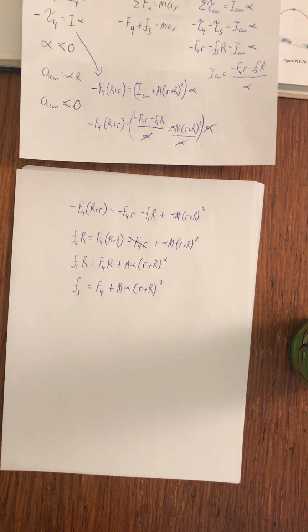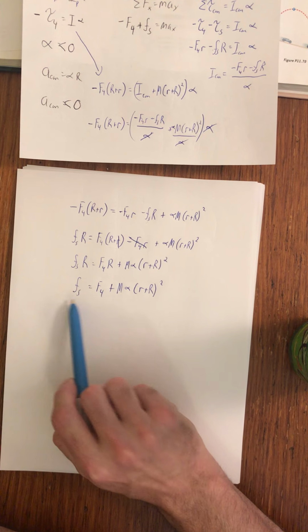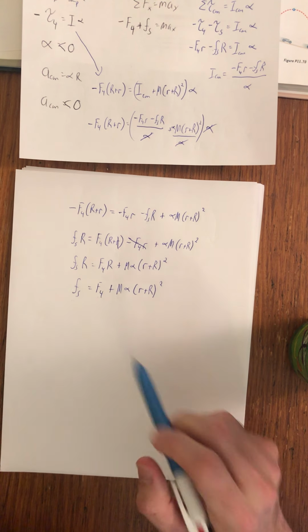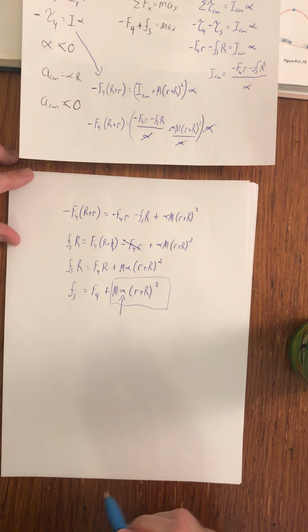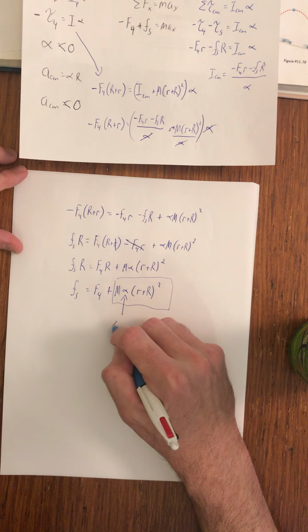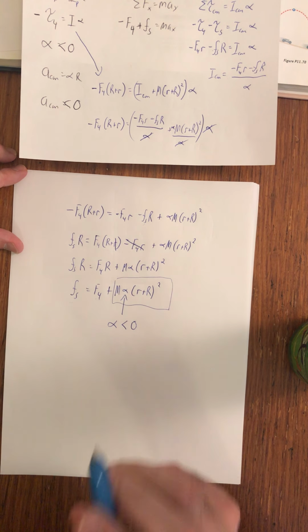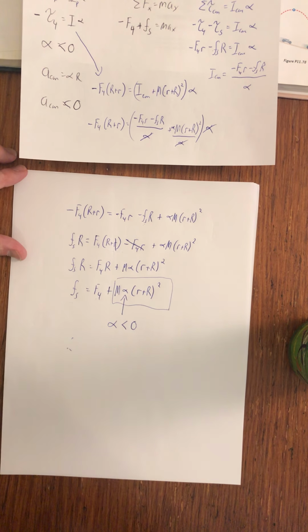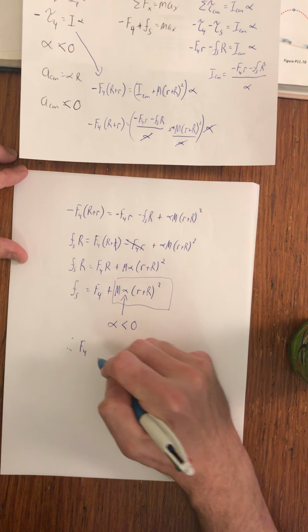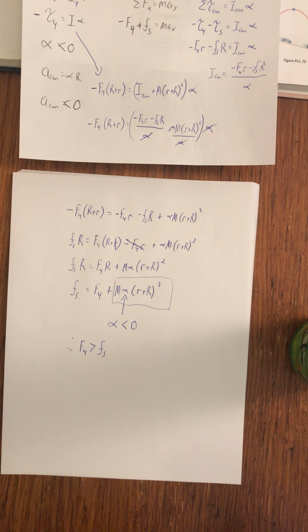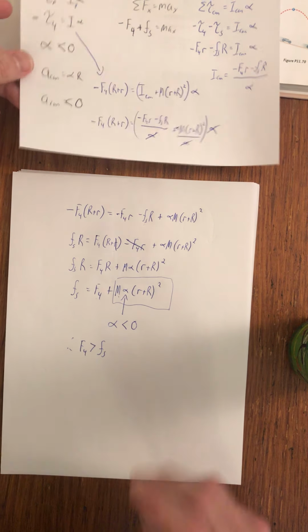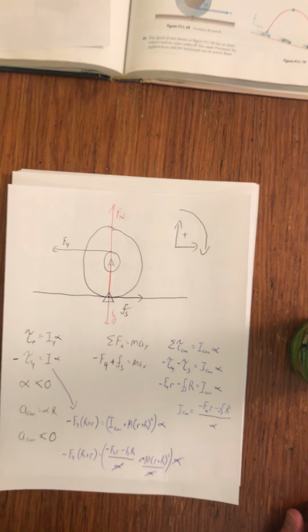I think that pretty well explains that Fs has to be bigger than F4 in this case, right? Because it's F4 plus something. Oh, except, remember the trick: alpha. What did we figure out about alpha? Alpha was less than 0. Oh, wow. That means we can conclusively prove that F4 is indeed greater than Fs in magnitude. But does that really tell us, in terms of this equation, what's going on?